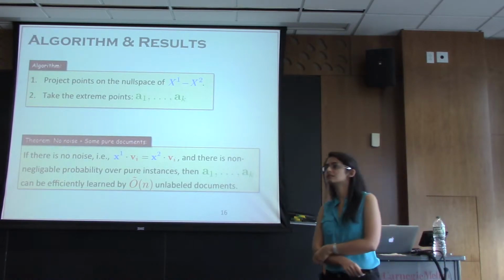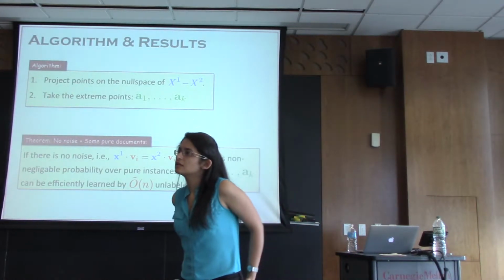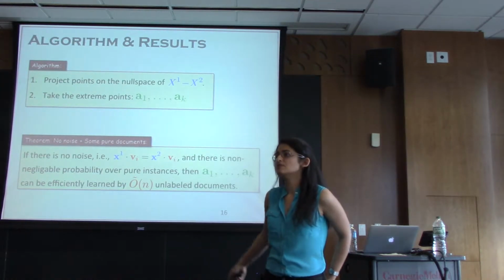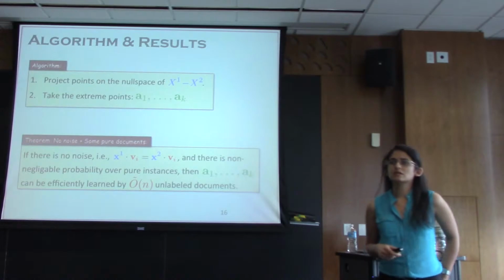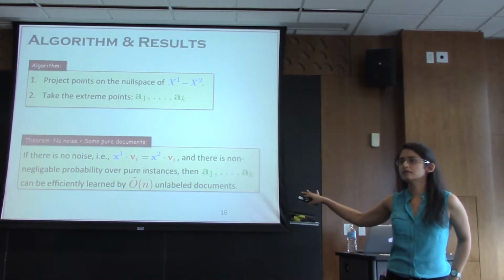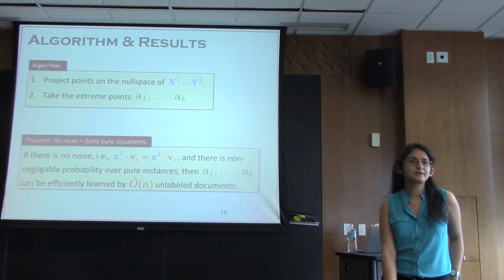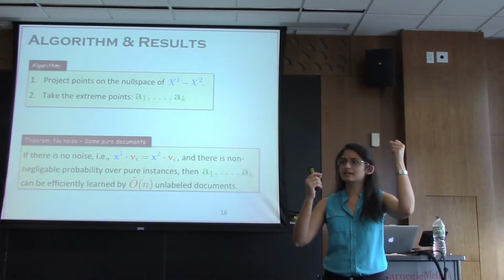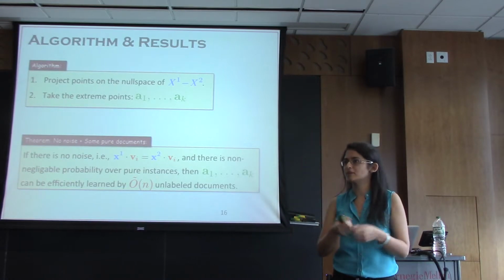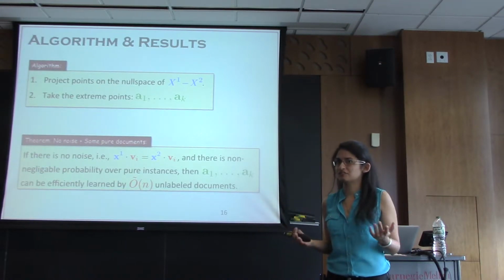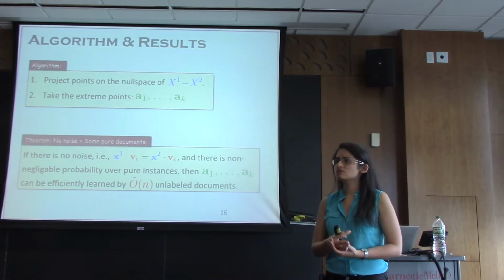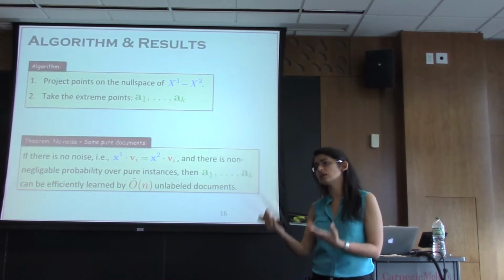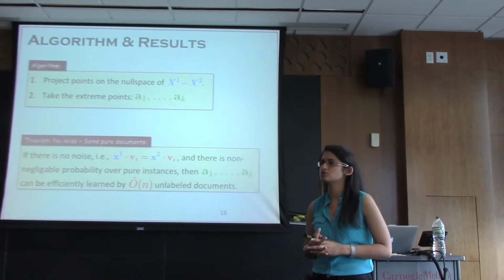Yes? So you use like a VC dimension bound to get to the number of samples that you need? In a way, yes. So there are some assumptions that I'm hiding here. For example, you need to have some assumptions on the distribution that says if I take the first view minus the second view, I'm not getting just the null vector every single time. So you have some assumptions on the distribution, and then to say that those assumptions hold on your sample set, you need to talk about VC dimension.